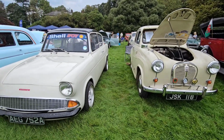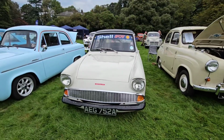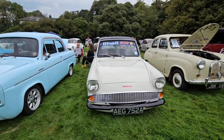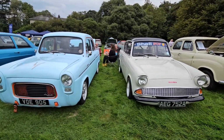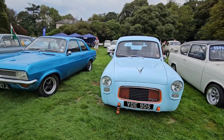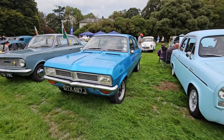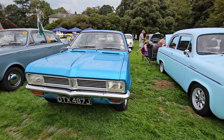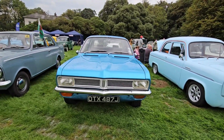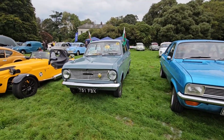And next to that we've got the sporty Fords. I think we saw these at Tenby Valley, possibly also at the Pembrokeshire Classic Car Show. Very mean and moody, very nice. And then we've got some hot Viva action. We've got our neighbour Rob's HC. We did a test on that on the channel a few years ago now. Was it 3 years ago? Blimey. And an HA next to it. And I've just seen the picnic set on the back of the HA.